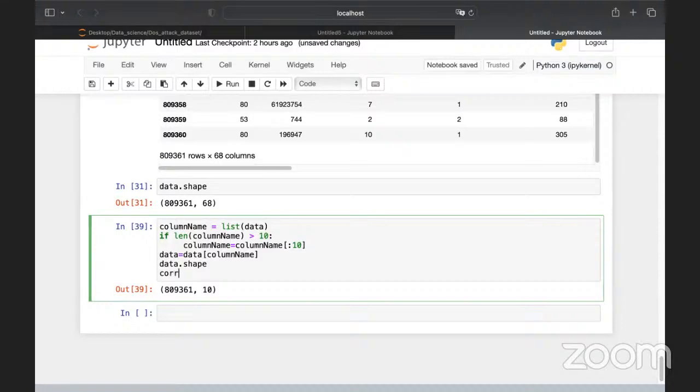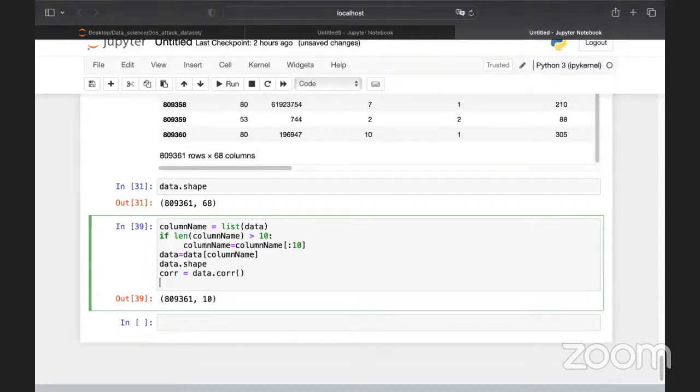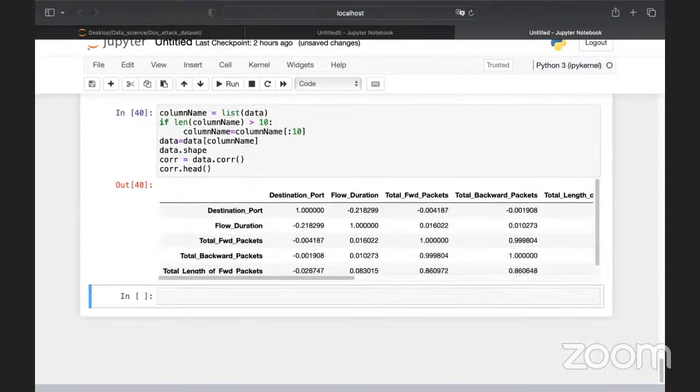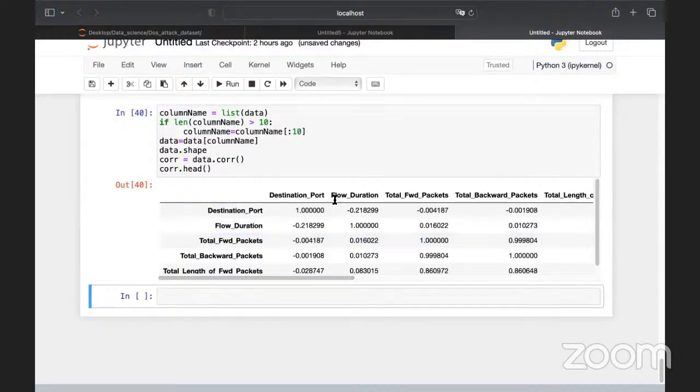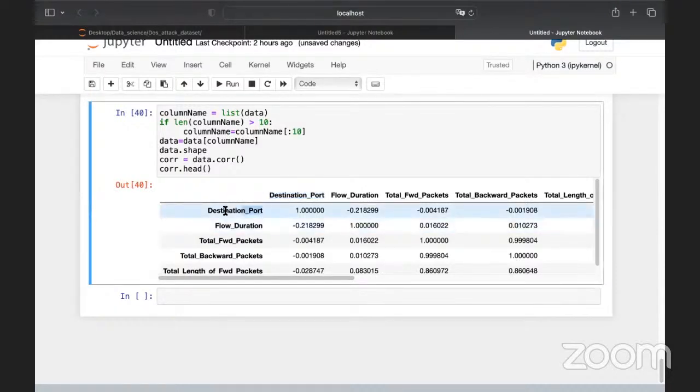I think all of you know that after that, as I already told you, if I call the data dot corr function, like this, and now I want to visualize the corr dot heat, yes, now you can see that this is the correlation.